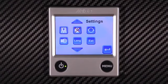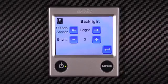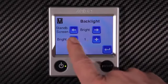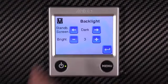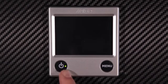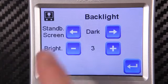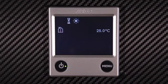It's possible to control the color function within the standby mode by going into this button. Here we can choose how bright the standby screen is. It's worth noting, while the standby screen is dark, there's still a small green LED light to indicate the heater and hot water is switched on. We can invert the standby screen to reduce the amount of light pollution in the evening. Here we have a negative.